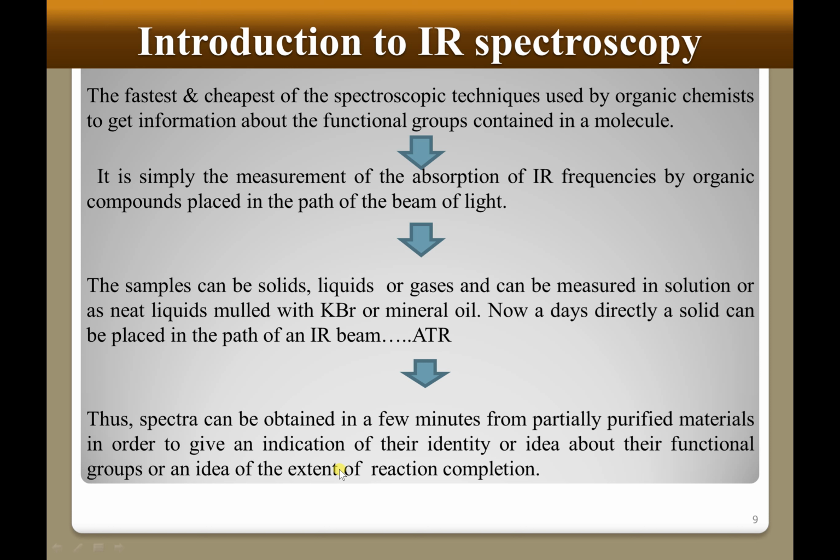You will see the change in the starting material IR and you will see the change in the reaction mixture, and in the final compound you will see a different group, like cyano getting converted to amino. So suddenly you will see that the 2200 centimeter inverse peak is vanishing and you are getting a new peak between 3200 to 3400, either as a doublet. So it's a very simple tool. In minutes you can take an IR. The only thing is you have to follow very anhydrous conditions because all the optics is made of KBr.